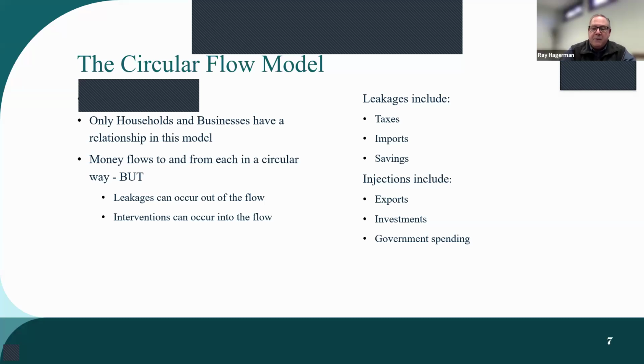And government spending can happen both to benefit the households or to help incent or deter behavior in the households. It can also result in an injection of funds that will help the businesses too. So we'll talk about that a little bit later in this session, but those are the three things that you may need to be responsible for in this information: the leakages, what they are, and then the injections, what they are, just like we're showing here on the slide.